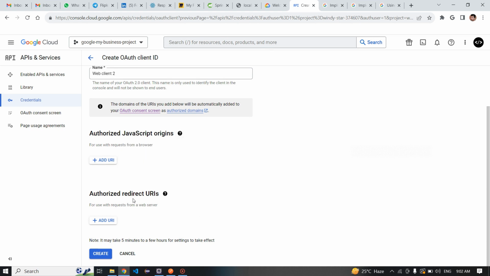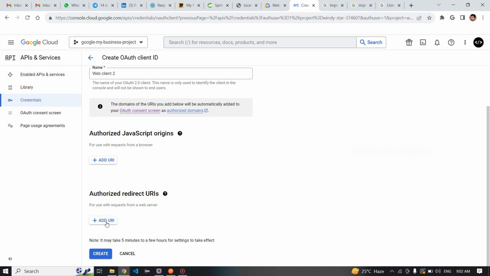And authorized redirect URI, you have to add one URI so that Google can redirect it to your website by appending some parameters, so that you can take those parameters and pass them to another Google API to get the access token.